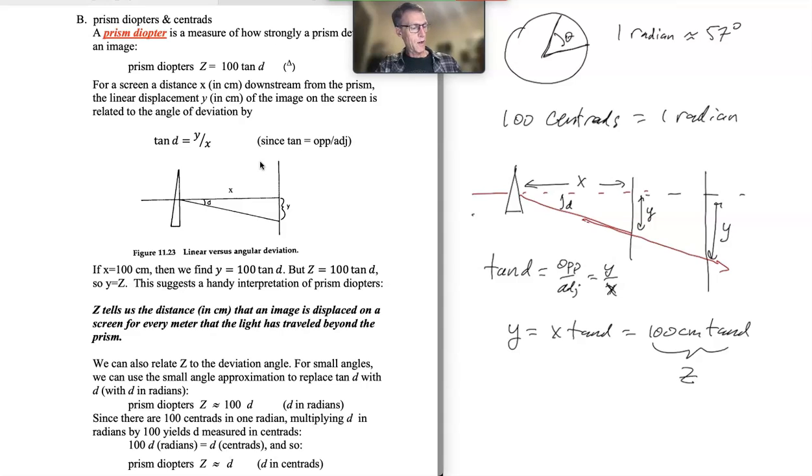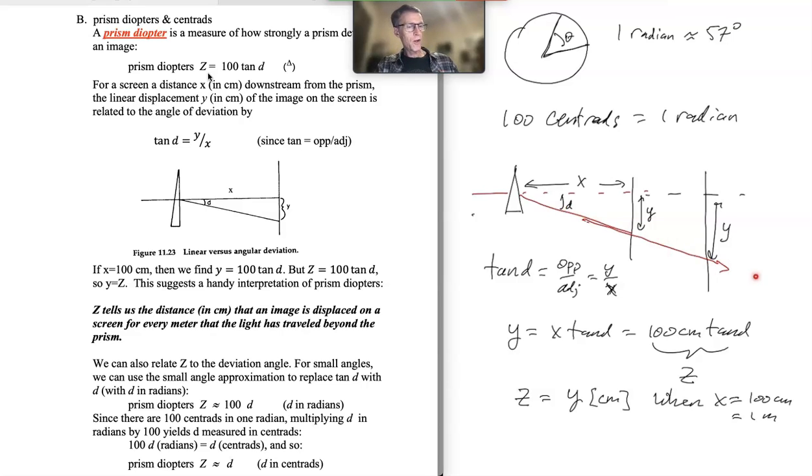And so we would have a situation where the prism power is equal to the deflection on the screen y measured in centimeters, when x equals 100 centimeters or 1 meter. So that's really handy. That gives us a really practical way of understanding. If someone tells us, here's a prism with a prism power of 16, what that means is that if you put a screen 100 centimeters away, 1 meter away, it will deflect the ray 16 centimeters. Y would be equal to 16.